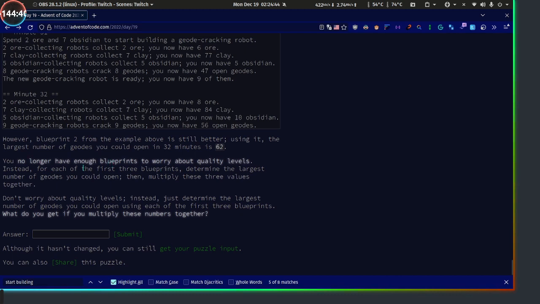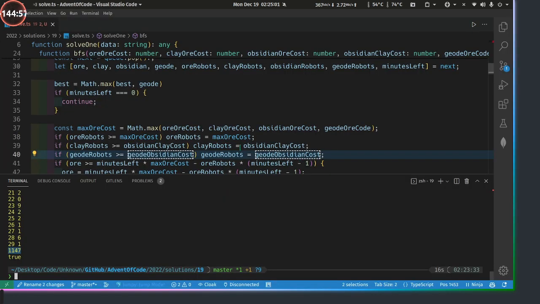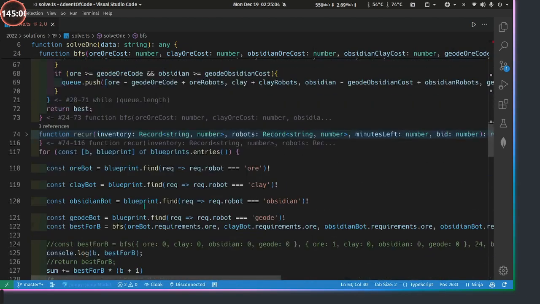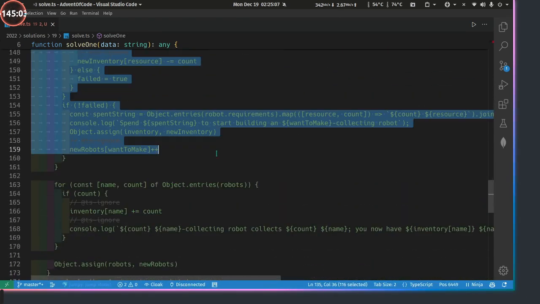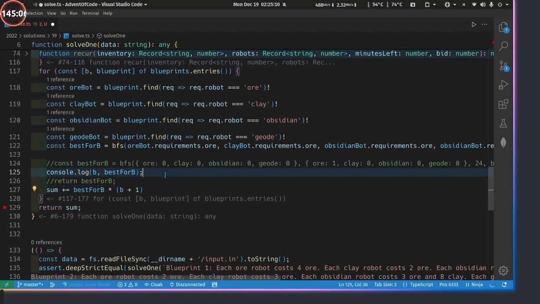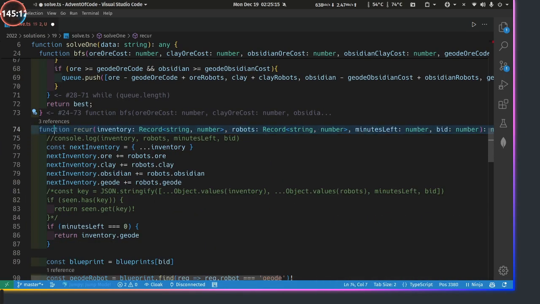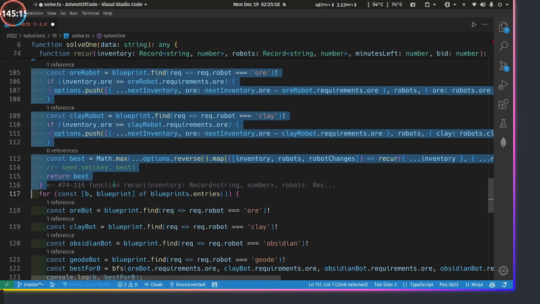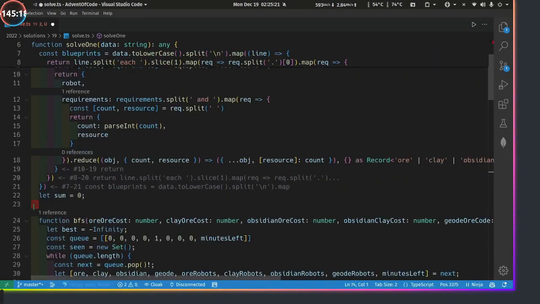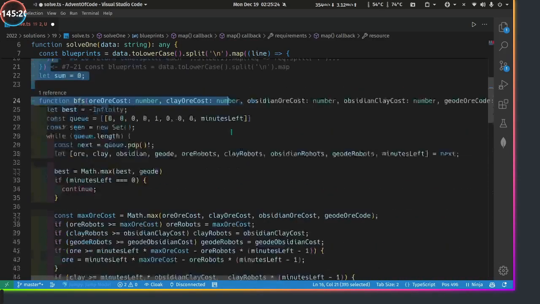For each of the first 3 blueprints. Is this a sliding window? Sliding window, I don't know. For each of the first 3 blueprints. Oh, do I just only care about the first 3 blueprints? Is my brain simply not understanding of that? Let's clean some of these up a little while we're here. Recursion function, it was nice meeting you. You broke my brain. And then I had to bring out math to solve it. Very painful. Not a fan.